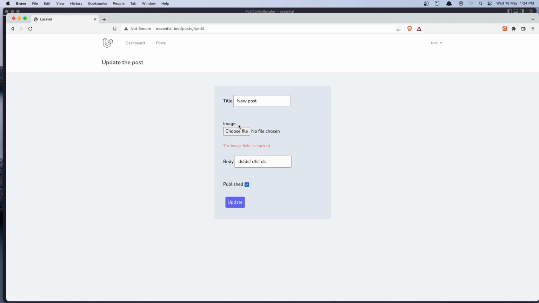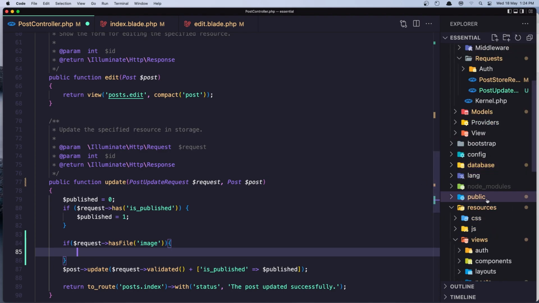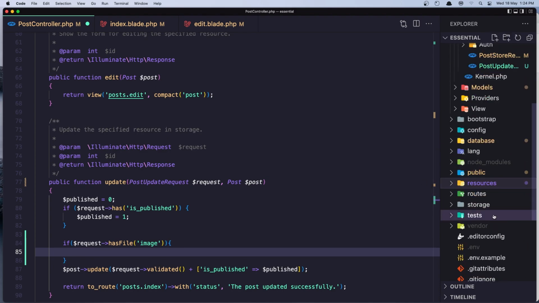So if we choose the image here, the first thing we need to do is delete the previous file. So in the storage, we have the image here. We need to delete that and upload a new one.